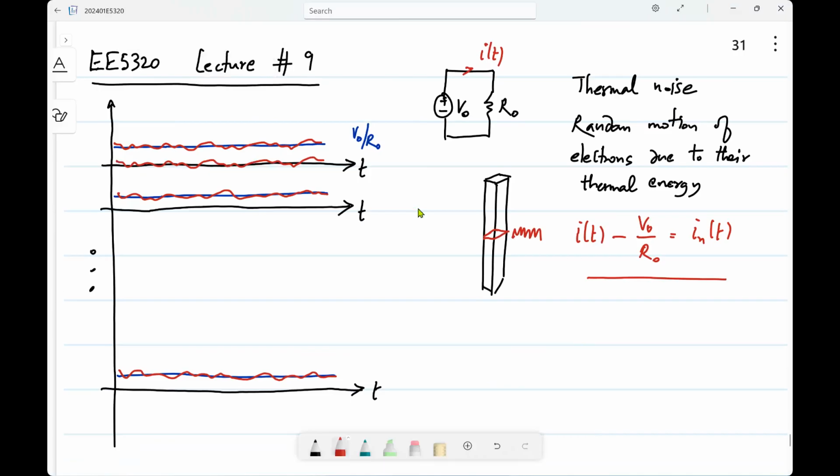This part is noise. I have done it for one example, but the same holds for everything. Now in resistors, it turns out that this noise is independent of how much current is actually flowing through it. That is, you can have 0 volts across it or 10 volts across it, and the noise part will be the same. That is a property of a resistor's noise. So now we need to find a way of analyzing this random noise.